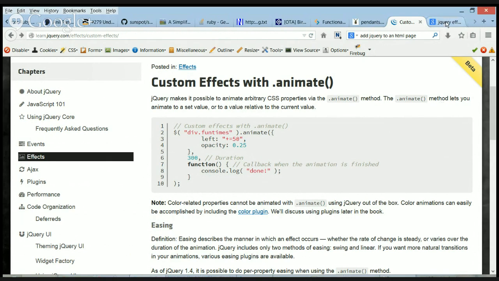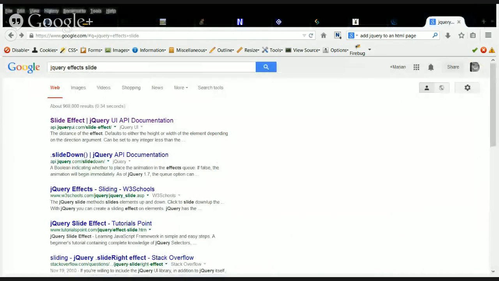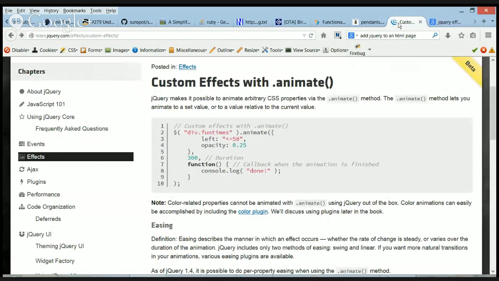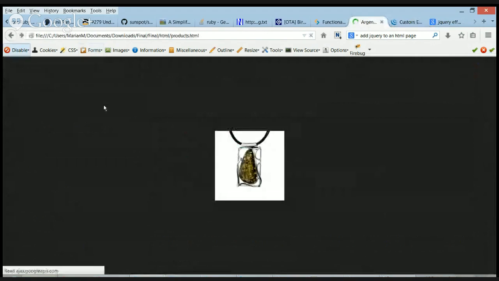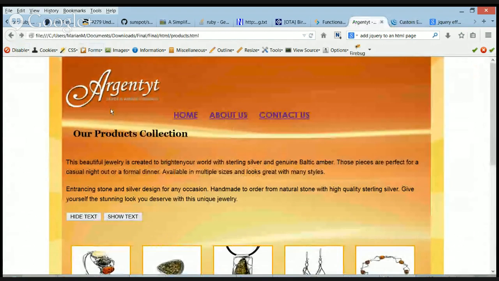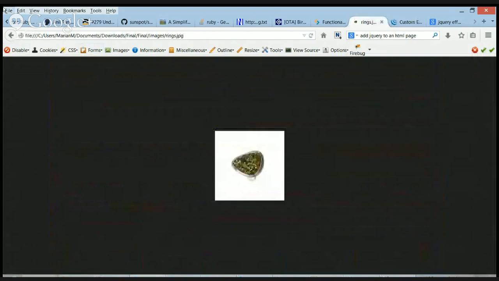So if we put thumbnail instead of toggle. Didn't do anything.